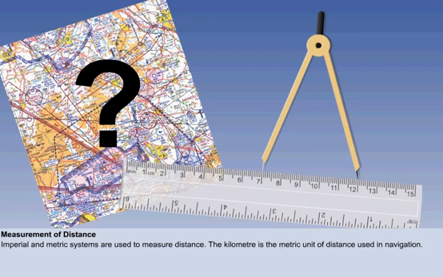A meter is defined as the distance that light will travel in 1/300 millionth of a second. For navigation, we are mainly interested in the kilometer, so we will start by looking at how we can define the kilometer. A kilometer is 1,000 meters, but the speed of light definition is not very useful for navigation purposes. So let's look at a more practical definition.